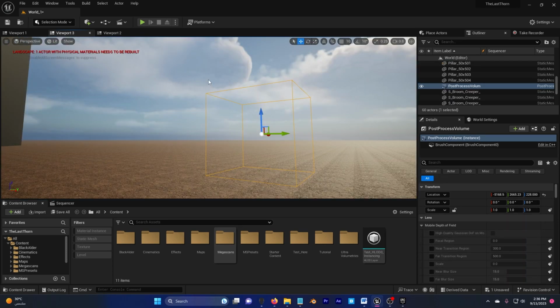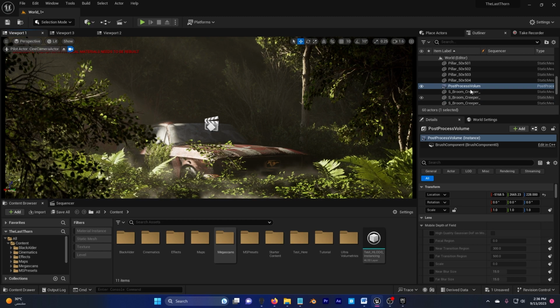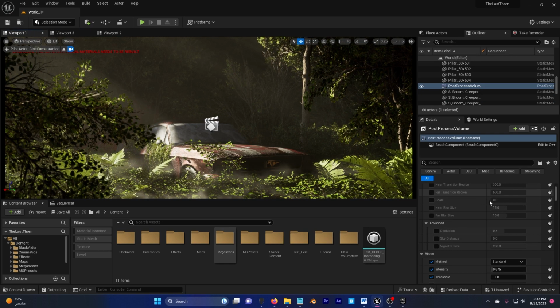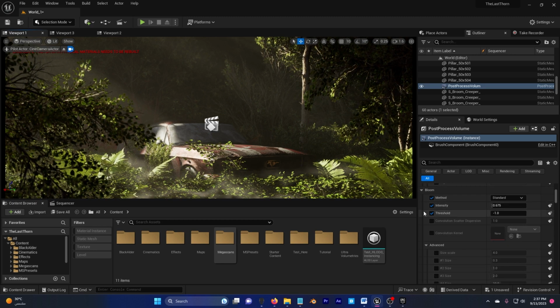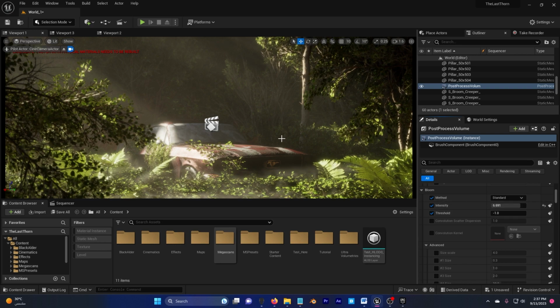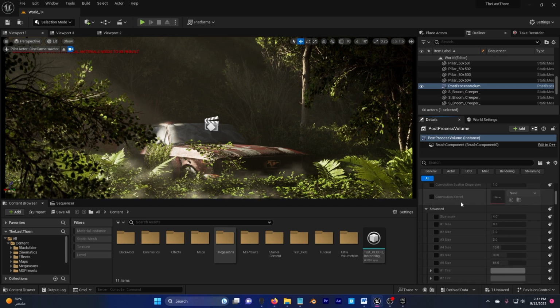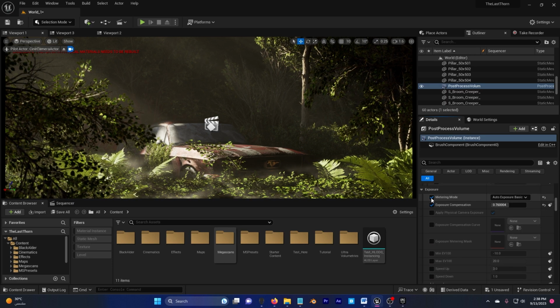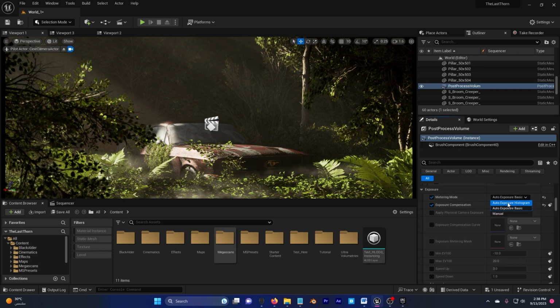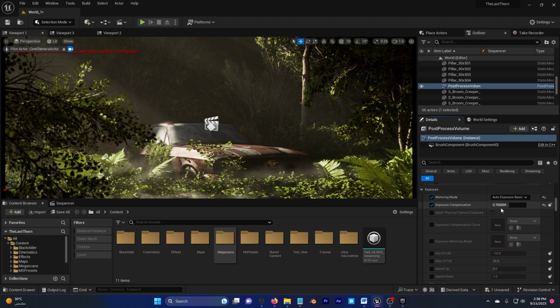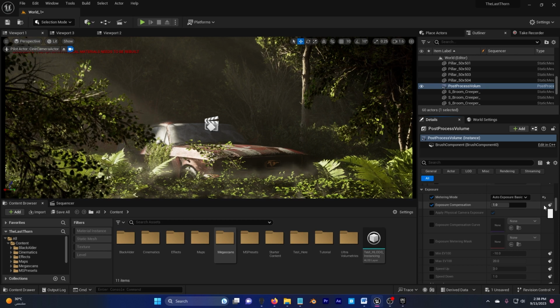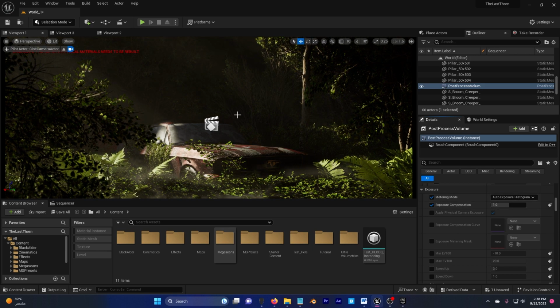Post process volume, it's very important as much as the other things that I explained. Let me go here first and explain some stuff that I changed in the post process. Let's go here first and I'll scroll down and you can see that I have the bloom method checked. So if I increase the bloom here, you can see that there is more bloom to the scene. Of course, if I render it, it's gonna be really different because it's high quality render. But for me, I'm gonna stick to this number. Now I'm gonna scroll down more and you can see also I have exposure, auto exposure basic, and exposure compensation is set to this. Now, if I change that and change that, you can see it's really dark here.